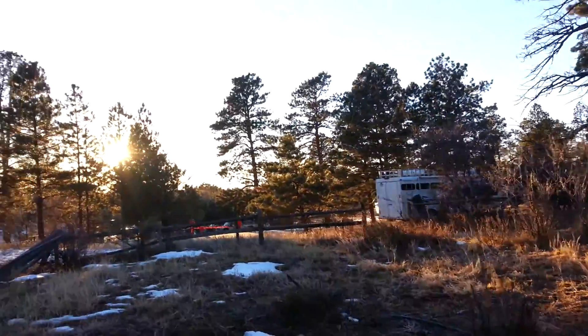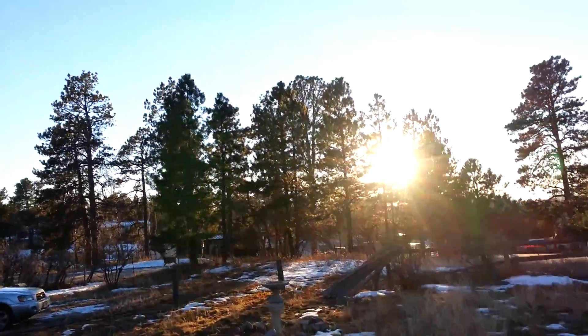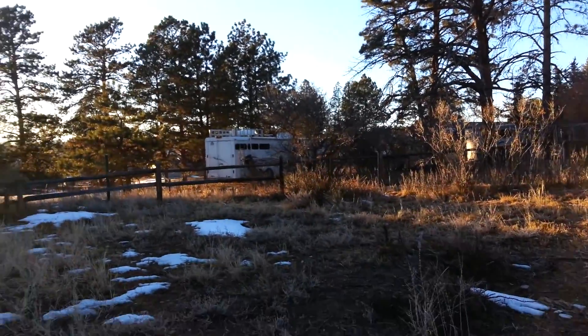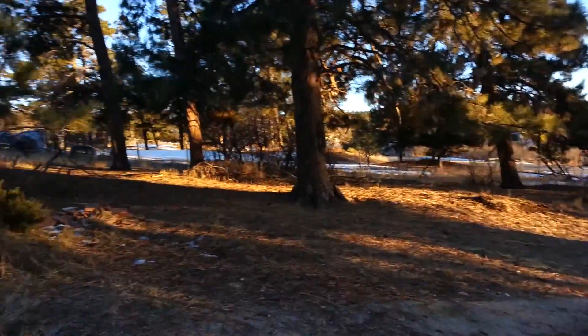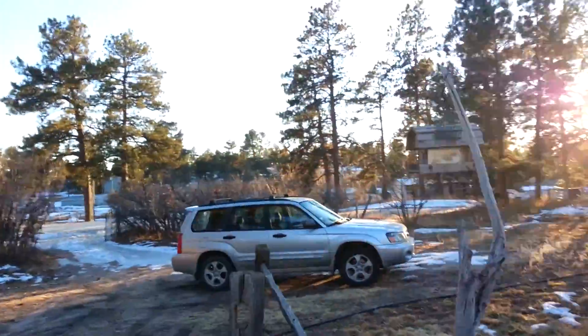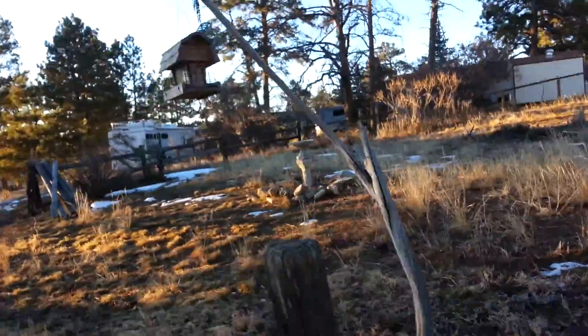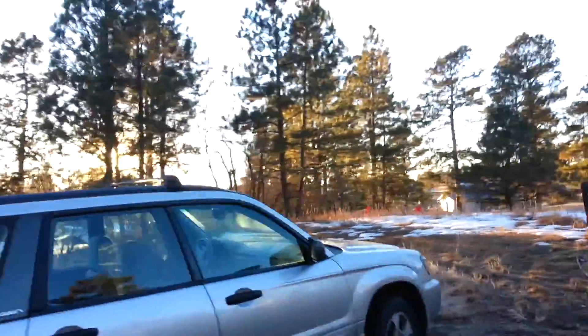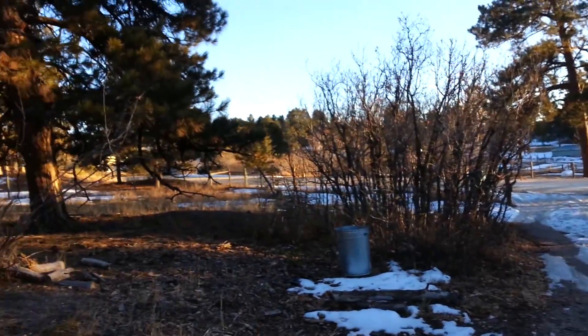I don't want to go hiking through the snow back there, but it looks like the little kitchen looks pretty nice. I don't know — tile floor? Anyway, big front yard. I think most of the acre is out front here. Looks like at some point somebody had some sprinkler line out here as the driveway comes in.